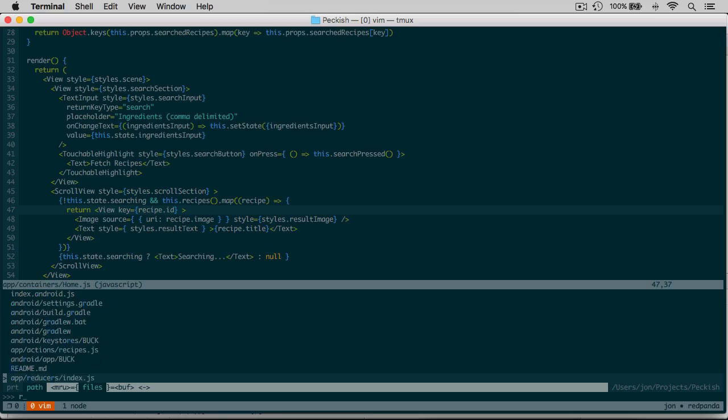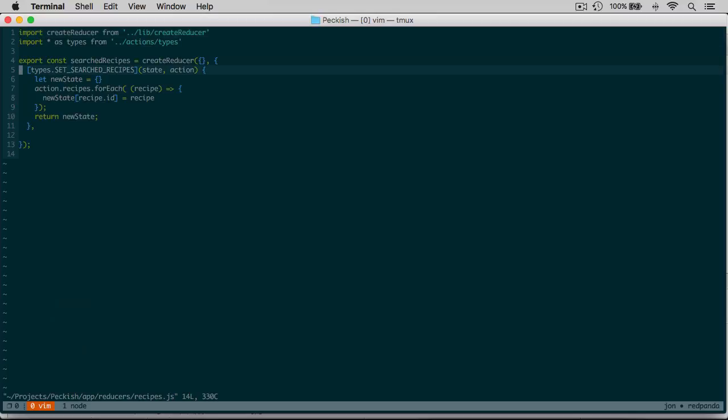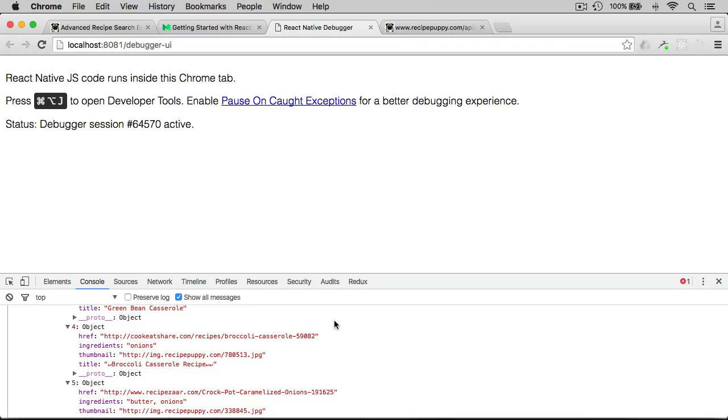So going to my reducer, I have a recipe reducer that is expecting an action called setSearchedRecipes, and it relies on an ID for setting the recipe in its hash table. So in fact, the ID is fundamental to the way the data structure is working and to all downstream representations of that data structure. So in this case, I'm going to say ID is actually going to be recipe.href. And then we're just going to do this. And then I'm going to do Object.assign, which is like a merge with an empty data structure and then ID. So now I should have an ID.